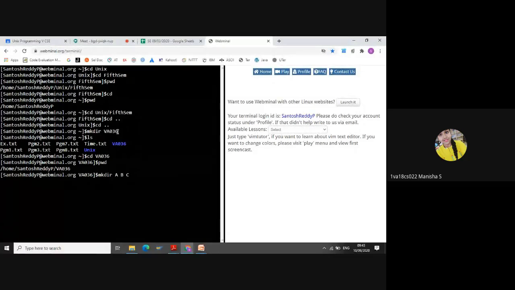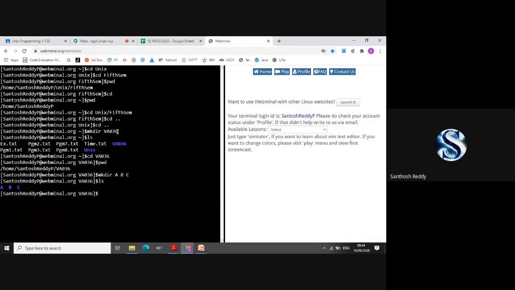Three directories are created under VA036. ls. Clear? Three directories are going to be created under VA036.